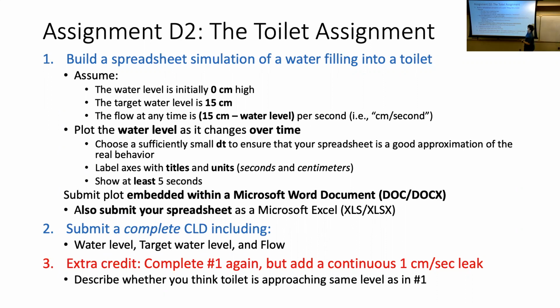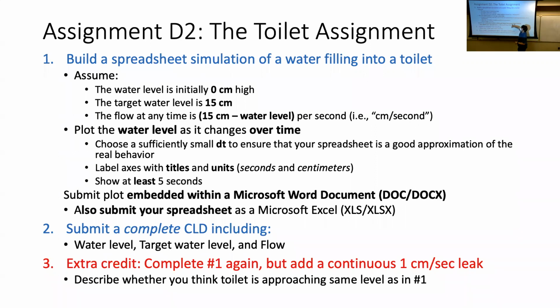So we're going to build a spreadsheet simulation where we start with a toilet that has initial conditions, and we're going to build an expression for how the valve pulls water in, because it pulls water in the most when it's empty, and then as it gets closer to the top of the tank, it stops pulling water in. So we have to model that, and then we're going to choose an initial water level. We're going to choose 0 because it's right after a flush, and then we're going to model what it looks like. Does the water rise this way and then level off, or does it rise this way and level off, or does it look like an S-shaped growth? We're going to see that. That's what we're sort of modeling here.